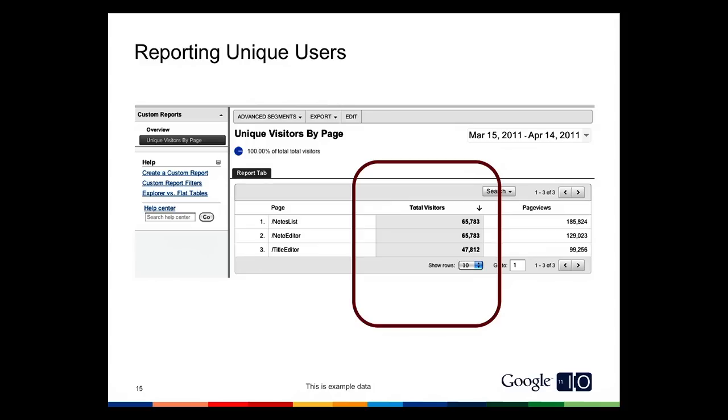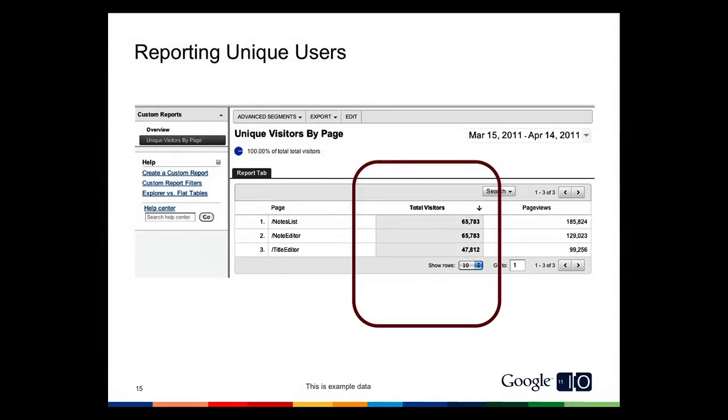Now, this means during the date range of March 15th all the way through April 14th, this is the total number of unique users who've actually been to these different activities, which is kind of unique. In this case, we see that they're about the same between the notes list and the notes editor activities, but significantly lower in the title editor activity. This means people have hardly used this part of the application during this time. And as a developer, you might question, why isn't this number similar to these other activities? Maybe they're not able to explore and find this activity. Maybe there are some usability issues. So what you're able to do here is use the data to understand where there might be an issue, a place where you can start improving the performance of your activity, and using the data to help guide decisions on how to improve your applications.